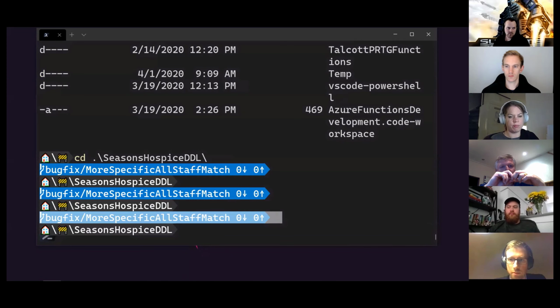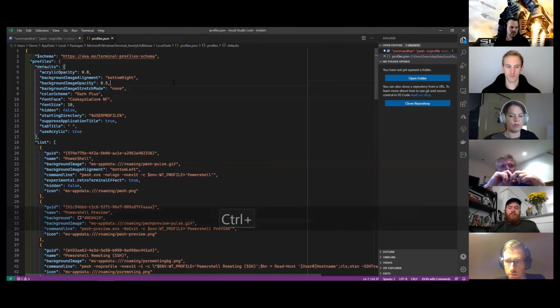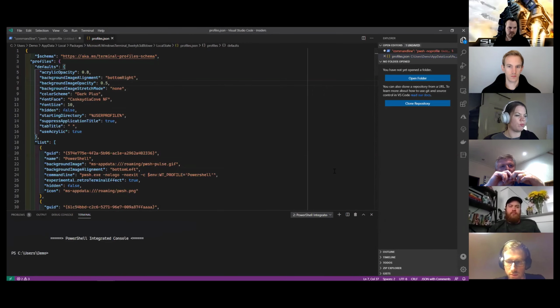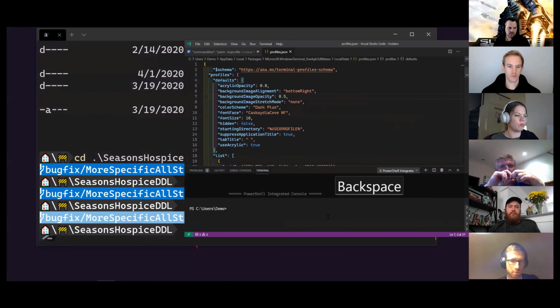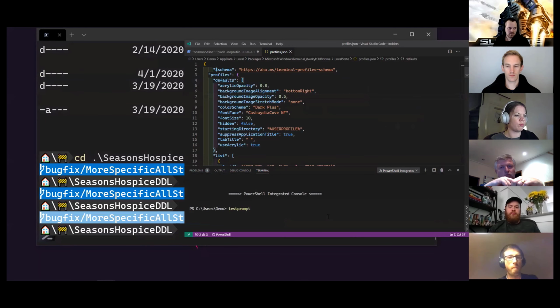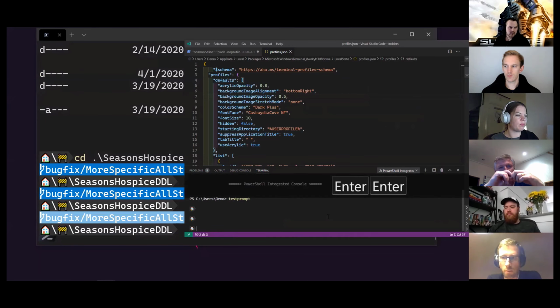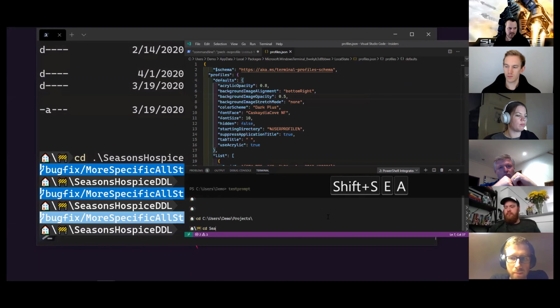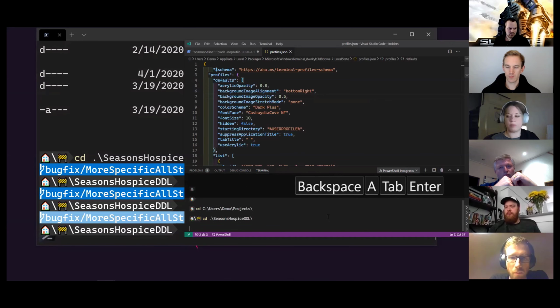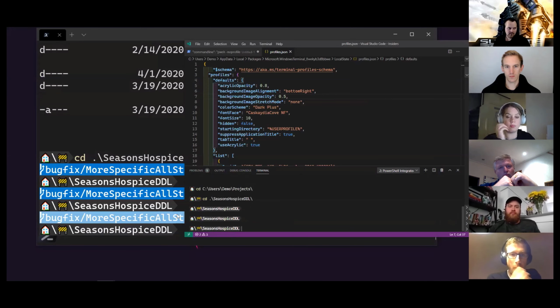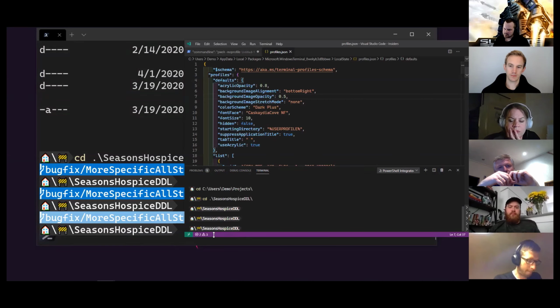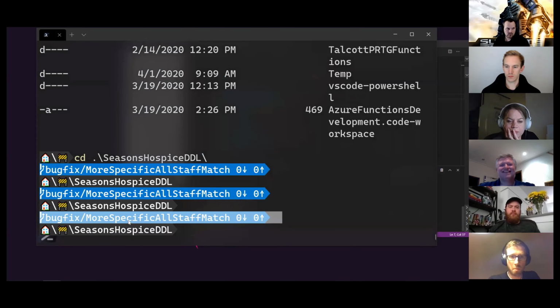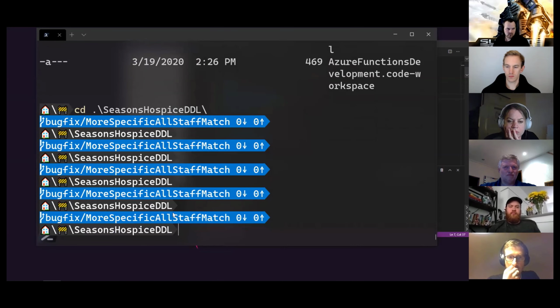Now, one thing you'll notice is that if I'm in Visual Studio Code, and I import the prompt, which I probably have not, if I go to that same folder, you'll notice I don't get the Git information. The reason is because I have a check in here that if I'm working in Visual Studio Code, I have the Git information down here, so I don't want to see it. But if I'm working in the terminal over here, I don't have that context, and so I want to see it.